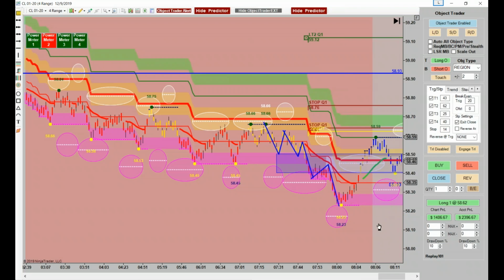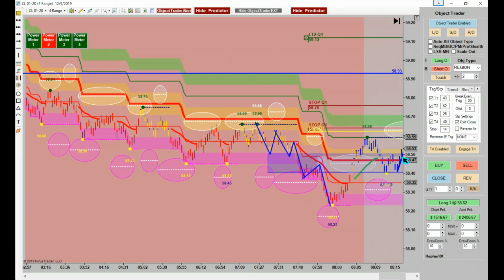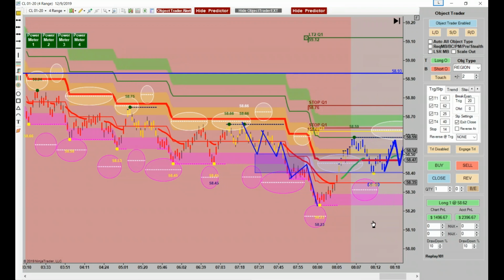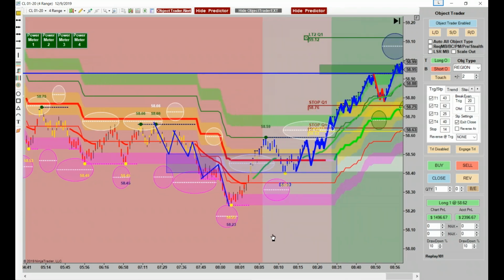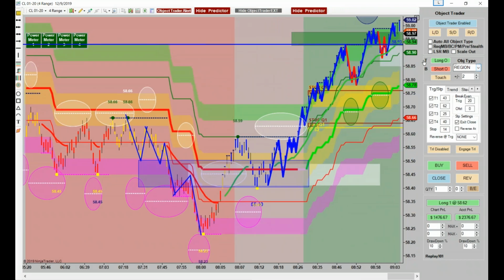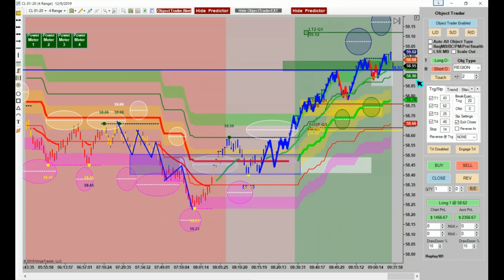Now, when we first get in that room, we like it to where you don't have to put that much on the table because that might be your first trade of the day. So with that box drawn, we got in it, we got out, and we got back in. Okay? And that's the beauty of using regions on Object Trader 2.